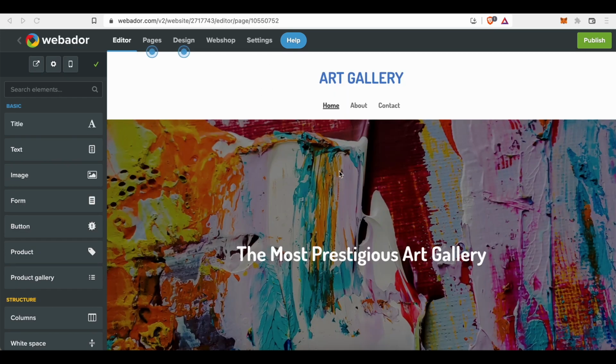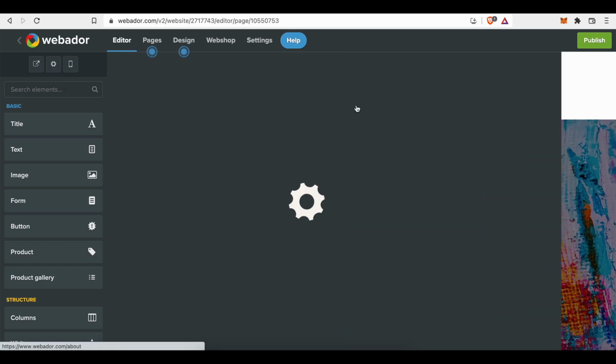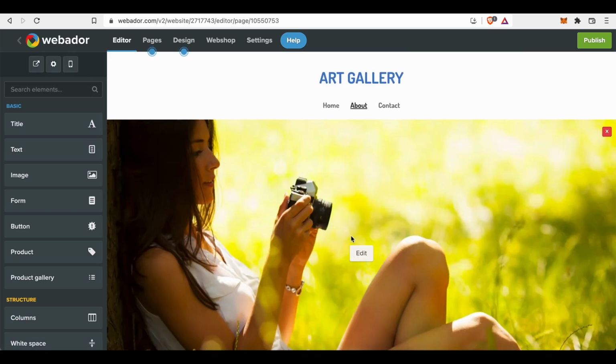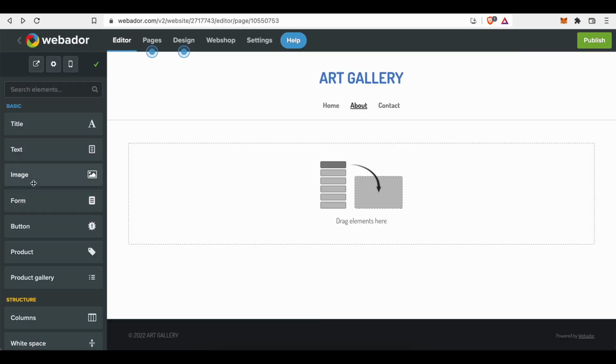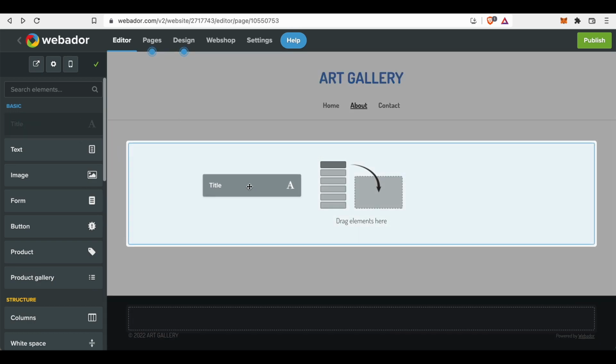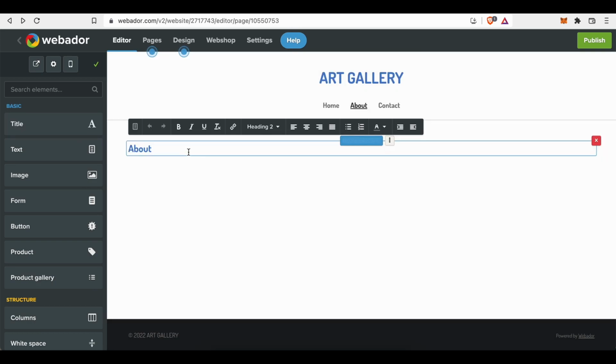Now after that I can just select the about page. When I get there, I'm going to remove this picture here, and then I'm going to go to the title here and drag that in, and then I'm going to change this. I'm going to name it Our Story.